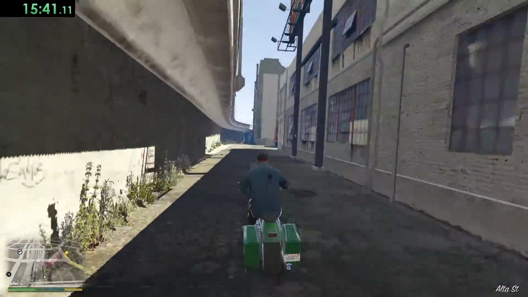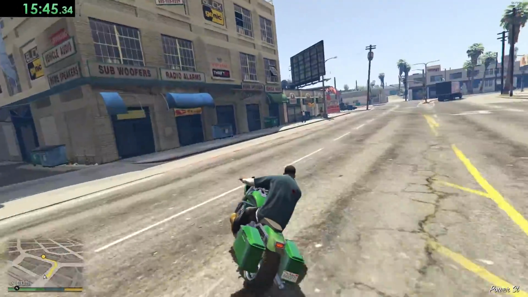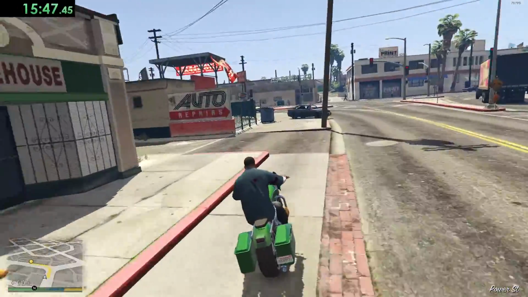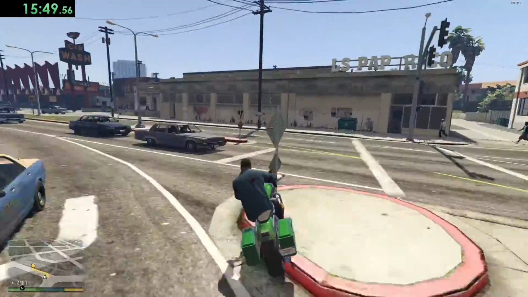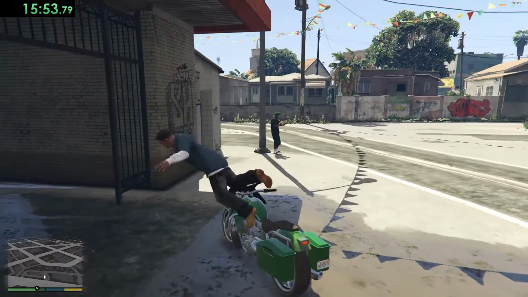And this part requires a lot of accuracy, so be sure not to hit a car and go to the waypoint, but try and slip between the billboard poles and jump off right as you're about to hit the yellow dot to skip some dialogue. And then you are done.